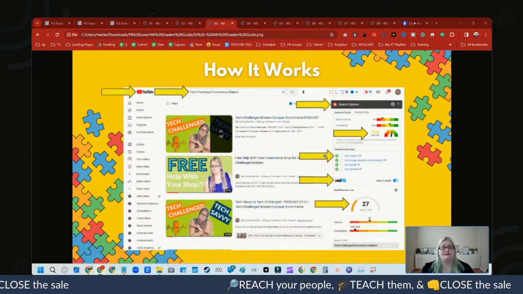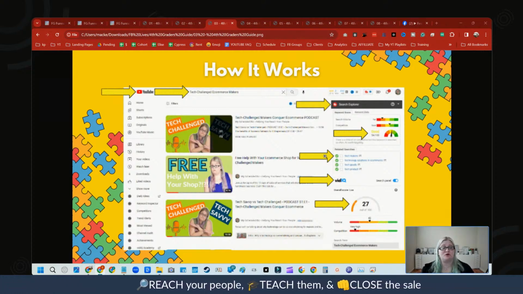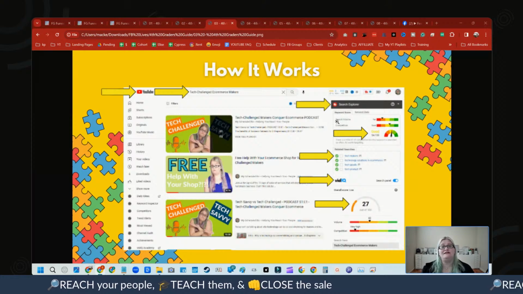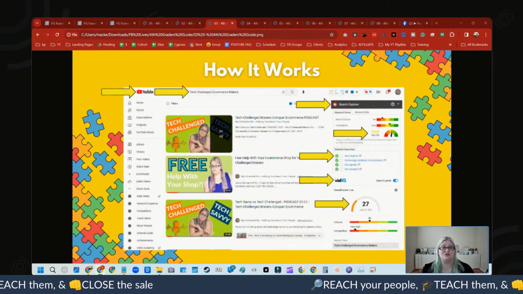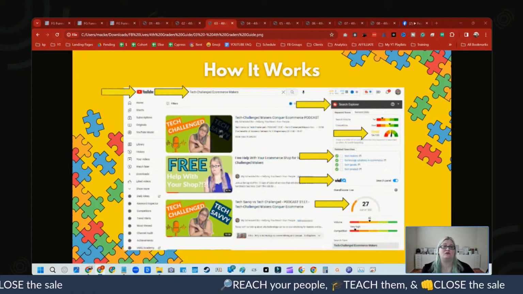And you can also look at some additional stats. So things like the searches per month or the average video age. All of these things can help you have more details about whether or not you want to be using this keyword based upon if there are holes in the industry or not.